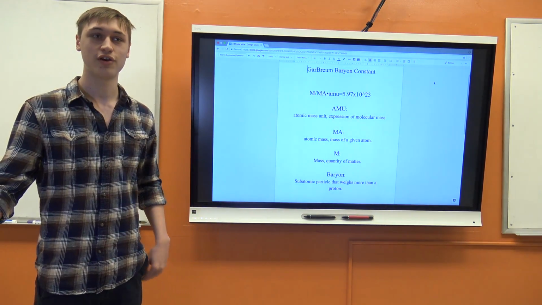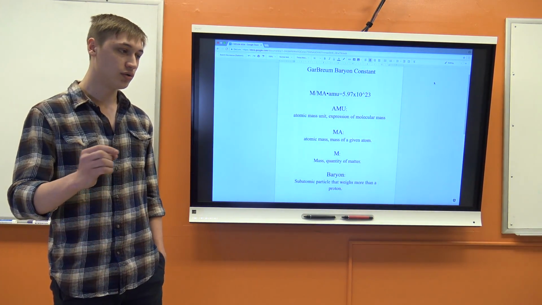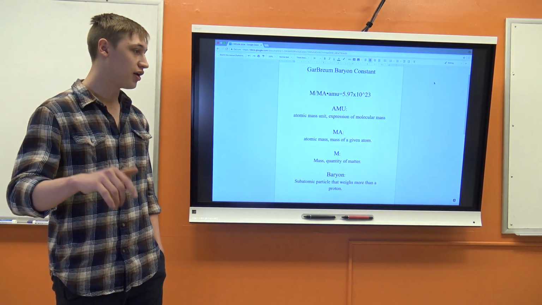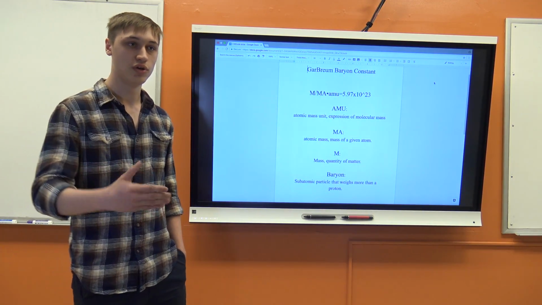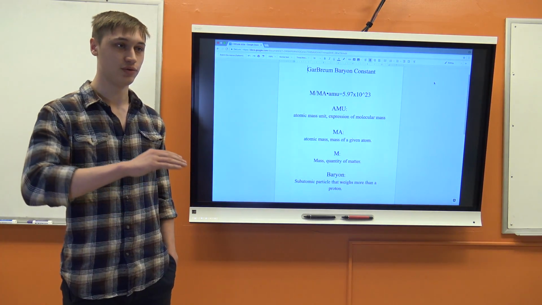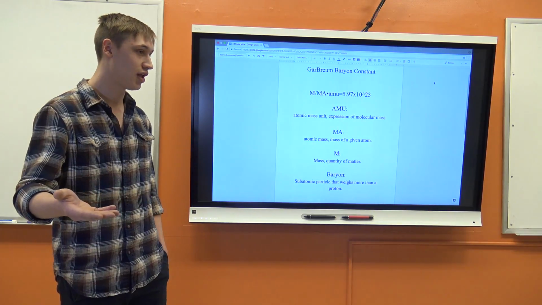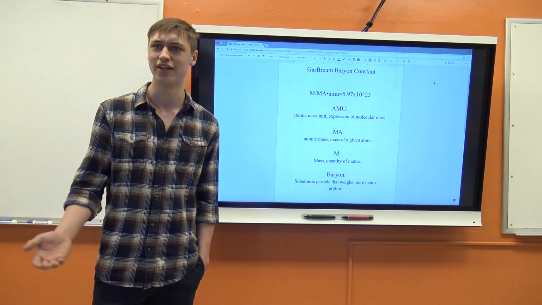If you go even further, if you could find a common volume among all atoms, you could, theoretically speaking, find a common density, which might be due to state of matter, but is less important, because if you have a common mass and a common volume, you'll end up with a common density, which is a really cool idea.